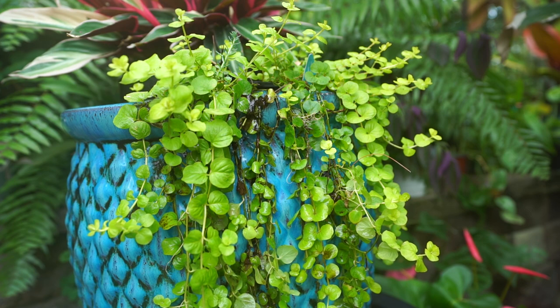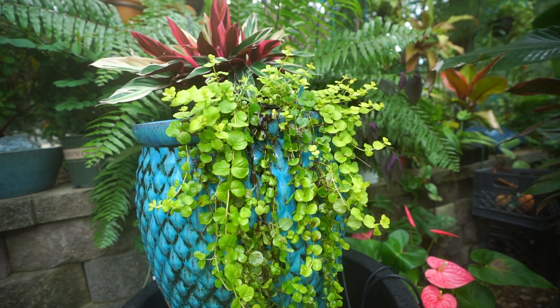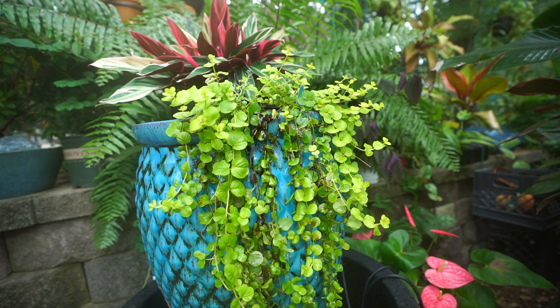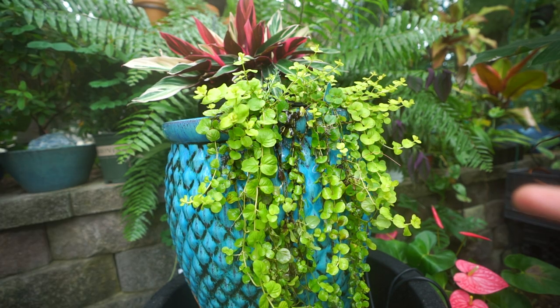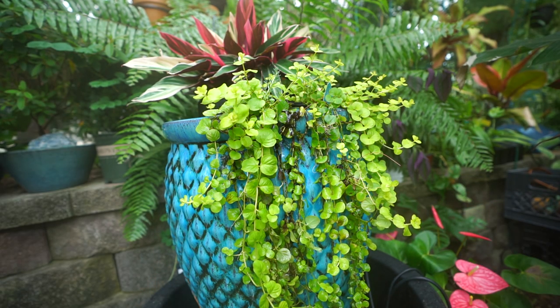It can go from part shade all the way up to full sun. It can be grown in an aquatic setting like this, where I have it draping over this fountain. You can have them in ponds and bogs — I have one I'll show you in a minute. Or the more traditional way, the way I usually grow them, is just coming over the edge of a pot. A nice tall slender pot with some Creeping Jenny coming down the front looks fantastic.